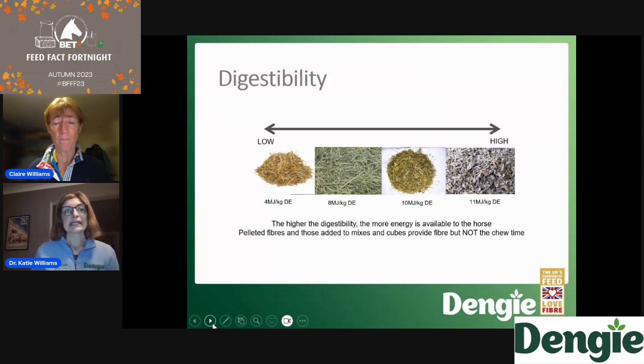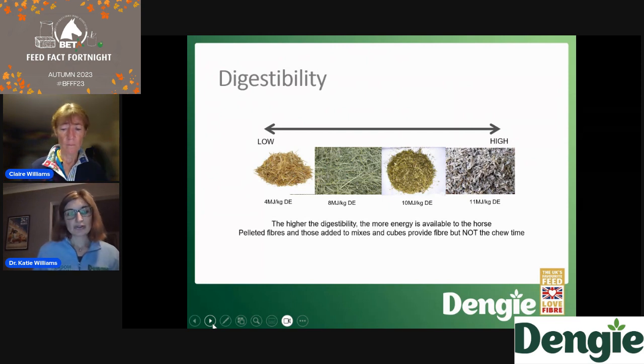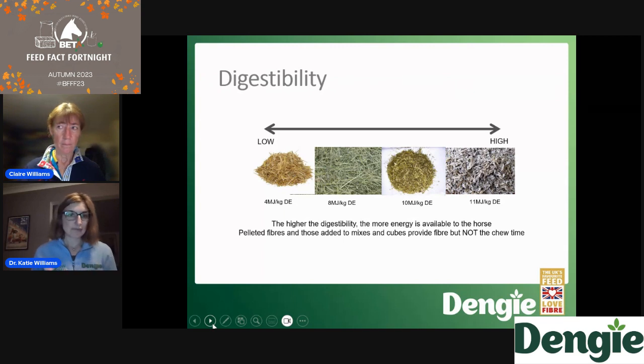I think a key one for me, particularly for the good doer or overweight horse or pony, is think about the levels of starch and sugars and calories, but also the rate of intake. That work from Scandinavia really does show the importance of slowing them down. If we can trickle things into them, then we can get away with, in inverted commas, a little bit higher levels of certain nutrients because they're consuming them more slowly. So that would be number one priority. It's not just the amounts of things, it's how quickly they're consuming them.